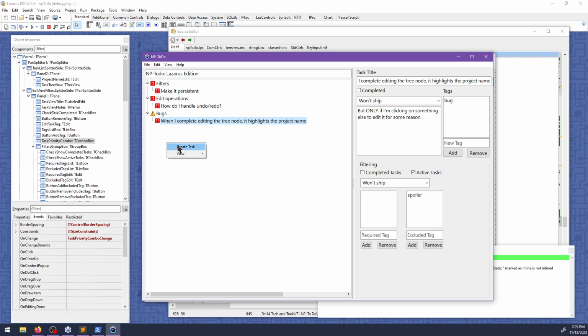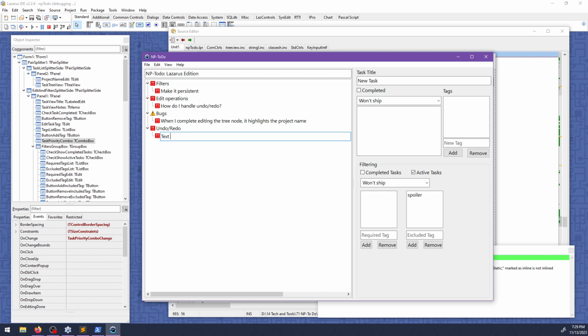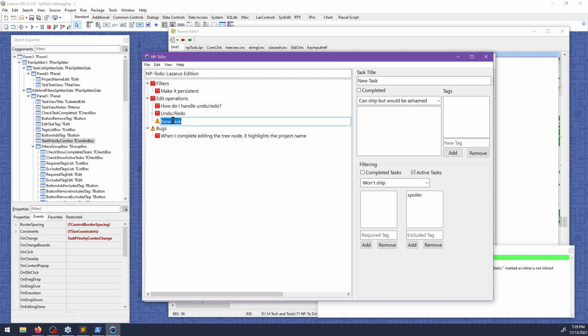Alright, also I need to add undo and redo, so let's just... And I guess we should do text changes, tree changes. I guess this goes here, then we're going to have, what should it be called, oh yeah, preview for drag and drop. This is super useful, though, to have drag and drop, because I didn't have that in my Godot version, and I was sorely missing it a lot of the time.